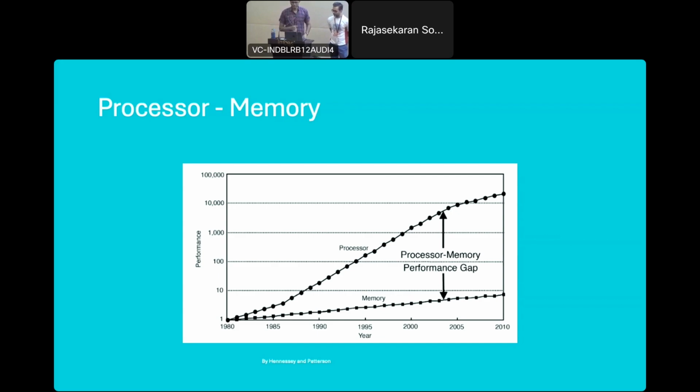So when that is happening, what happens to the memory part? Your processing speed is going higher and higher, but is memory access catching up? Around the 1980s, the performance was almost the same. As time progressed, processor performance increased many-fold, but the performance gap between memory access and the processor has widened very much. So what does it mean for any Java developer? When you try to do any calculation or processing, that is going to be very fast. But if you try to access any heap memory, that is going to be slow. That's the after effect of what is happening in the processing world, which means the processor is going to sit idle most of the time.